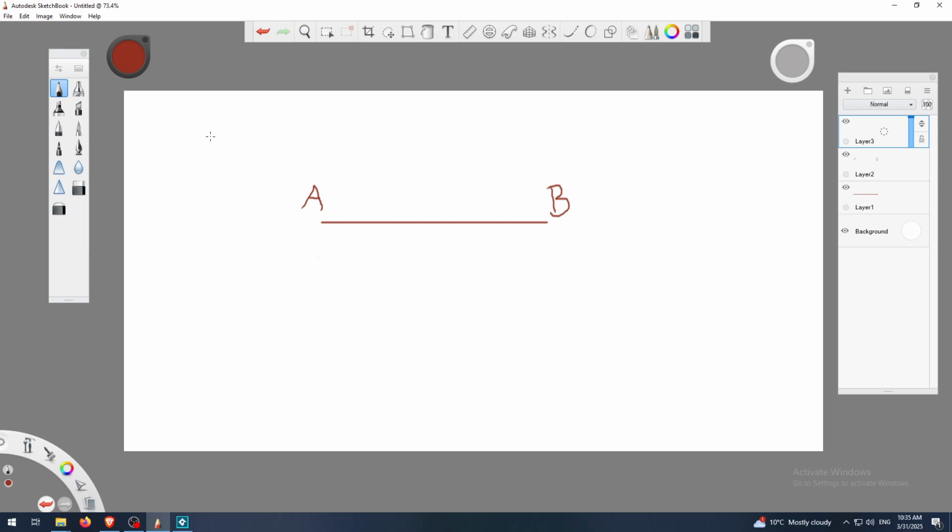Although some of those softwares, like for example Autodesk Sketchbook, now don't ask you directly what is the start of your line, what is the coordinate of your point A, what is the coordinate for your point B, GameMaker will. So we are going to explain here how it goes.